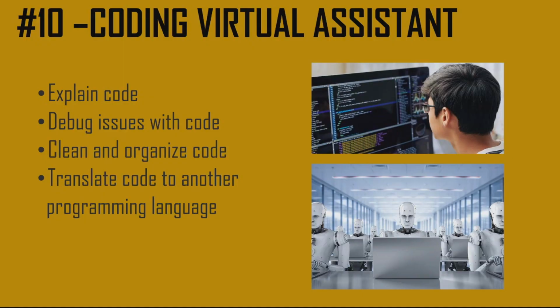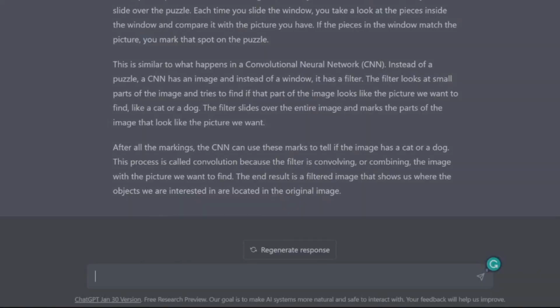You can ask it to also translate a code from C++ to Python, or from one specific programming language to another. And essentially, you can just ask it to do a lot of programming for you, saving you a lot of time. But this is something you should not be relying upon as a beginner, because as a beginner, the goal is to learn as much programming as you can. And then once you are at a certain stage, you can then start using ChatGPT to assist you on some of the simpler tasks, which will save you time. And then you could focus on more complicated problems.